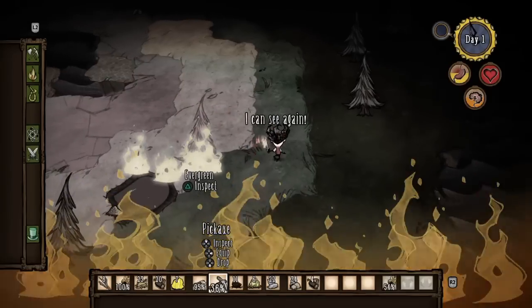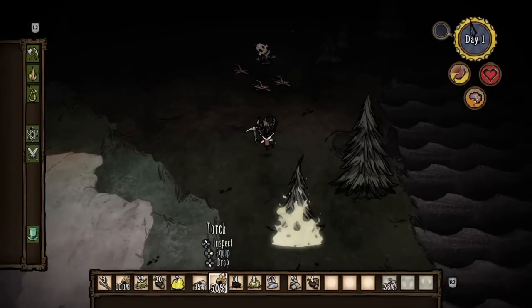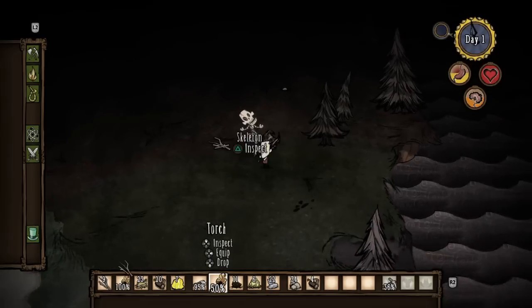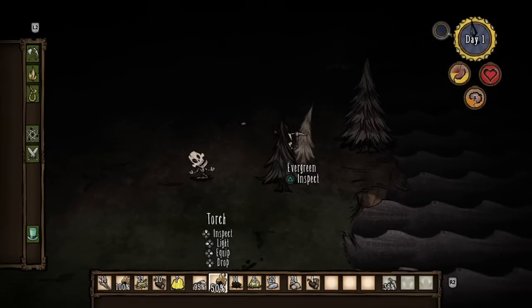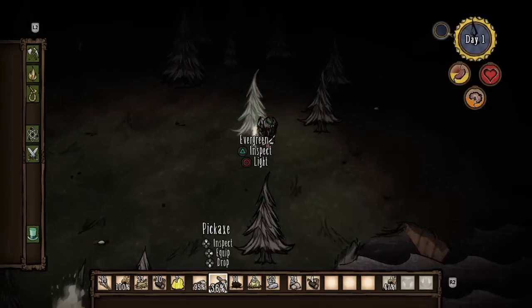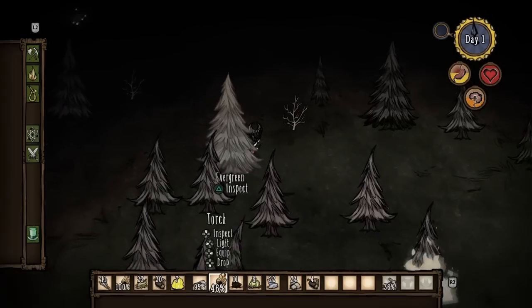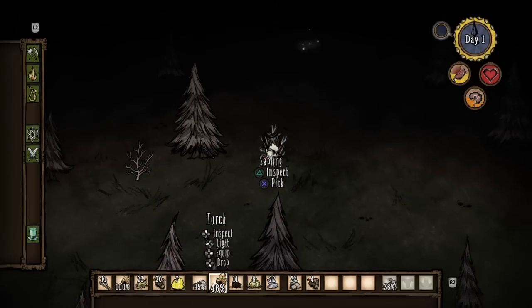Once again, burning trees, perfectly acceptable. Do it. Burn trees. It is fine. It gives you so much light to know what's around you, whether it be rocks in the ground, grass, or saplings off in the darkness barely, and just to find other trees that you can hop to and burn those down so you can save your torch.